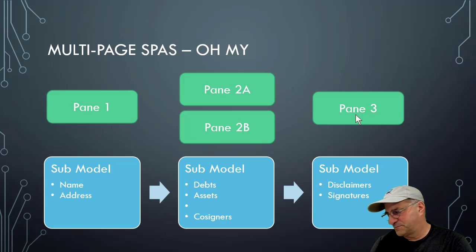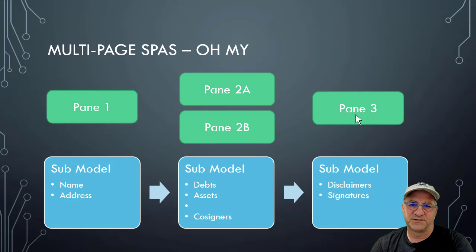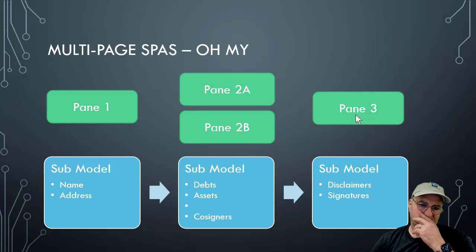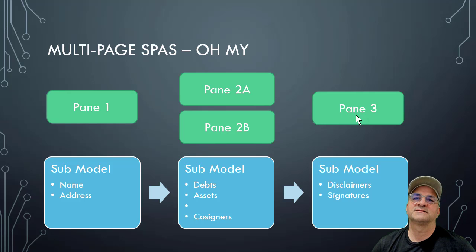Now, in a multi-page SPA app, or it could be a mobile app, let's just say we've got 4 panes: there's pane 1, there's pane 2A and B. So we might show one or the other based on business rules. We're only going to show one or the other, probably. And then we'll have pane 3. The reason we do this is we have some kind of cascaded set of business rules, and these could be in a single page app where the panes appear and disappear, but the end result is the same.